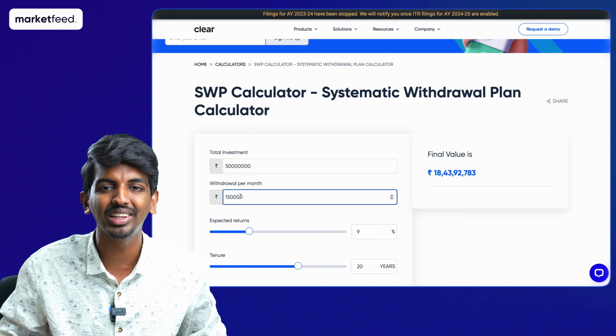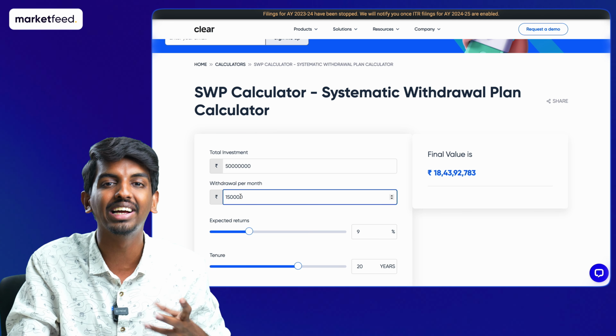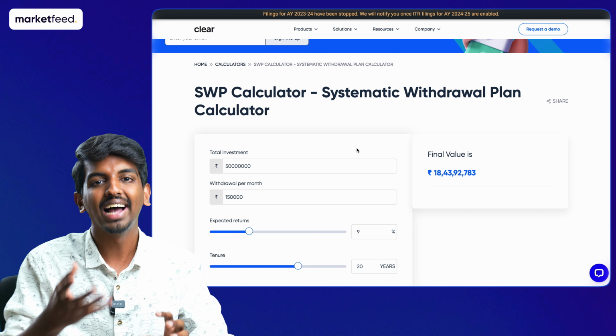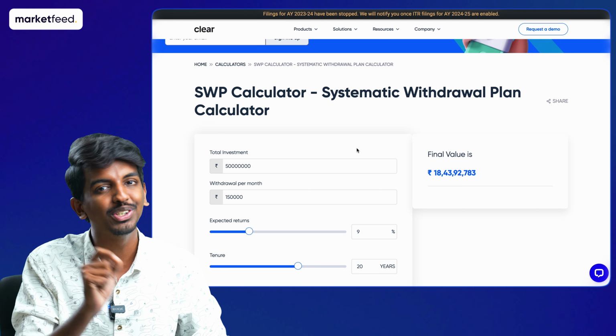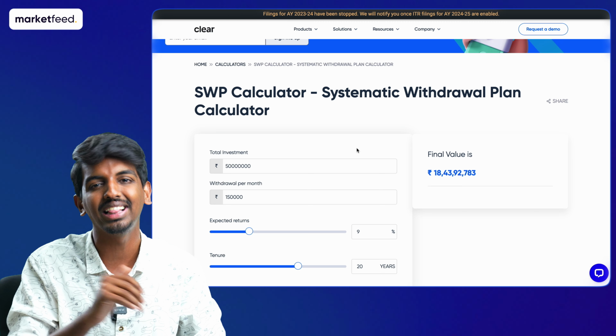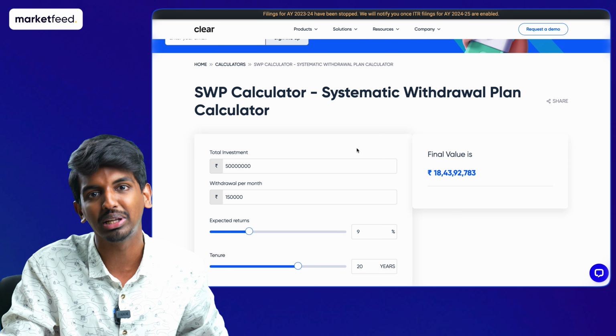And if you keep on doing that, your underlying keeps on increasing, and you end up with a lot of cash in your hands. This underlying corpus growing and the monthly withdrawal together will ensure that you keep on living a happy, healthy life till the end of your times, right? The underlying is growing and you're getting a monthly income as well.